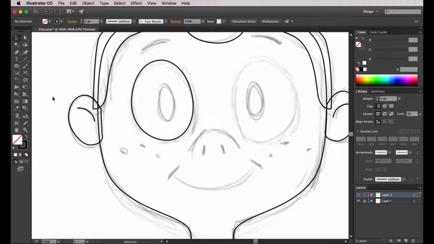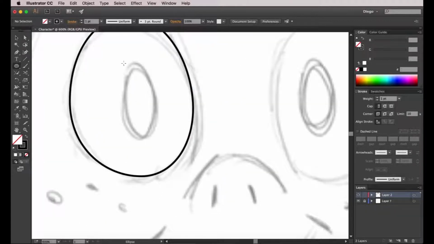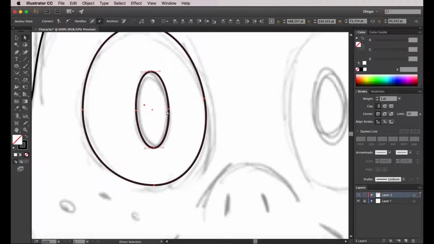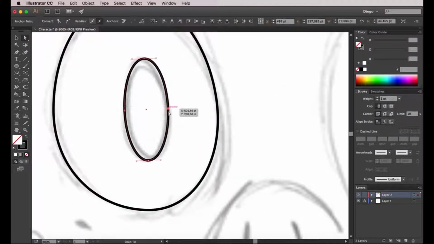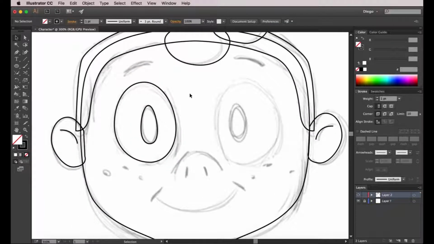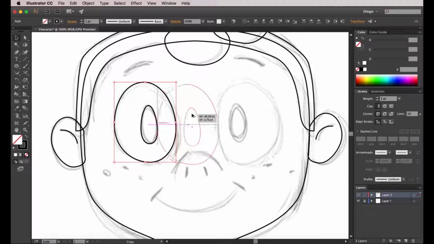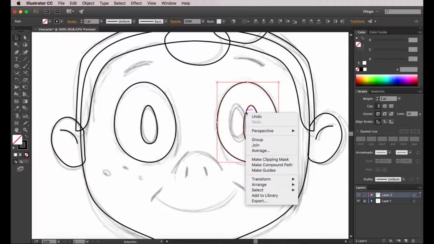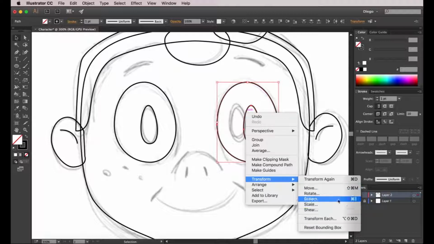So let's create the other one in the middle. So now I'm going to select both of these shapes, hold Alt, click and drag, release, and then right click, transform, reflect, and so on.